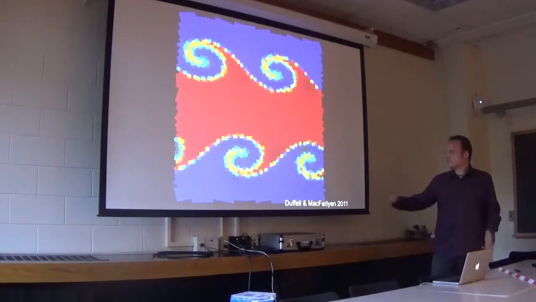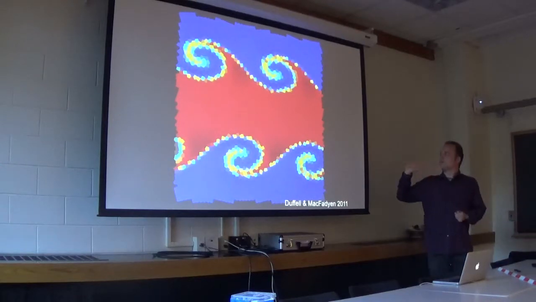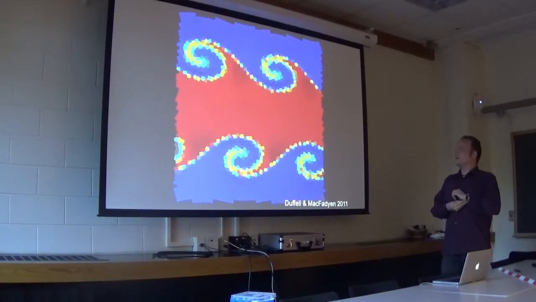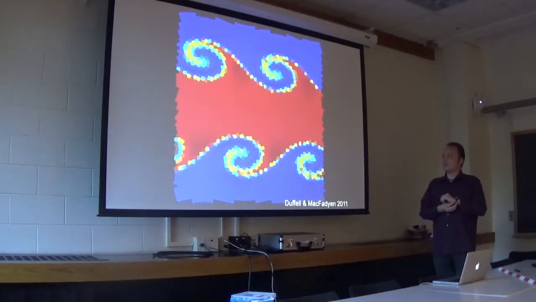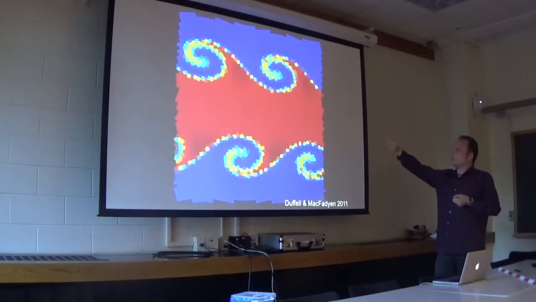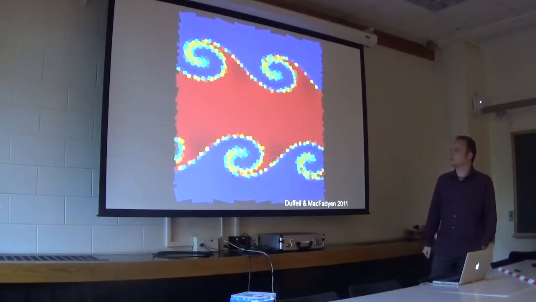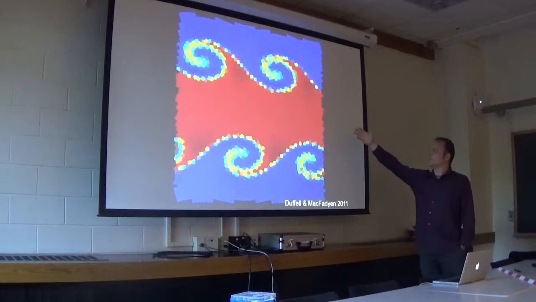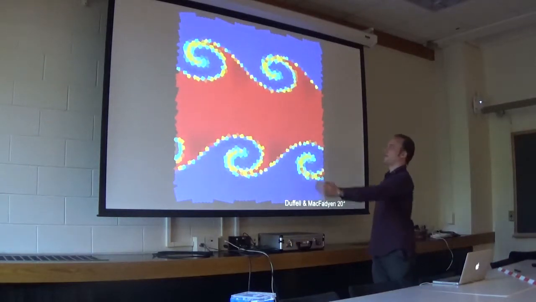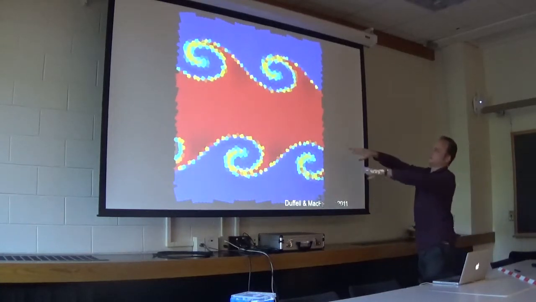So as an example, this is a code that I wrote 6 years ago called the Tess code, but it was based on the Arepo code that's used here. It was designed to solve the relativistic hydro equations. The idea was to do a bunch of different astrophysics problems with this. But the purpose of the slide is to illustrate how the code solves the hydro equation. So what you're looking at here is a well-known fluid instability known as the Kelvin-Helmholtz instability. The red is high density and blue is low density, and the high density stuff's moving to the left and the low density stuff's moving to the right, and you have some perturbation which causes these eddies to form.